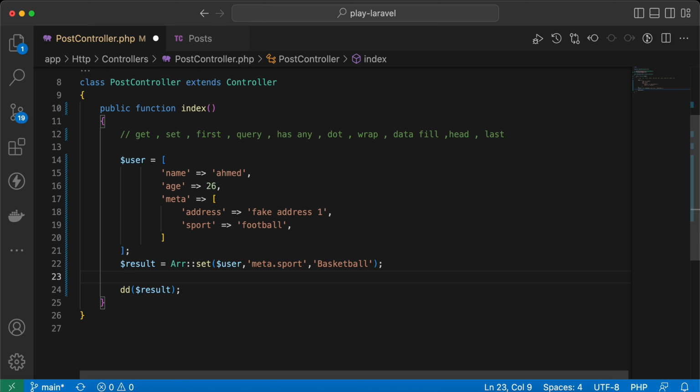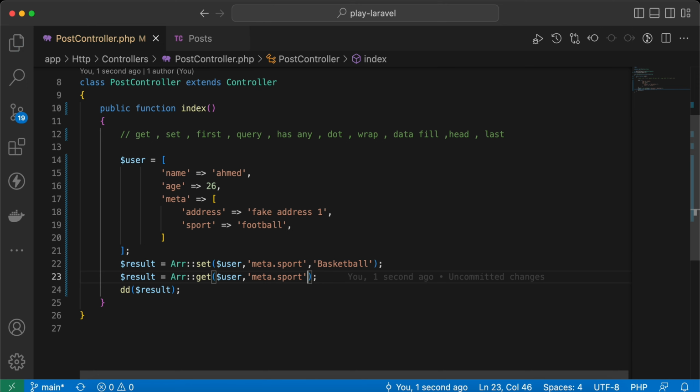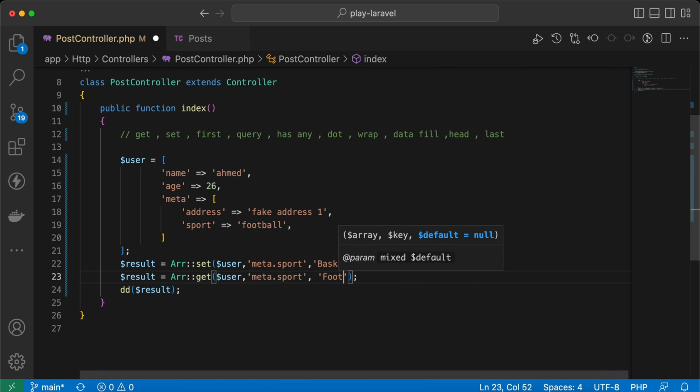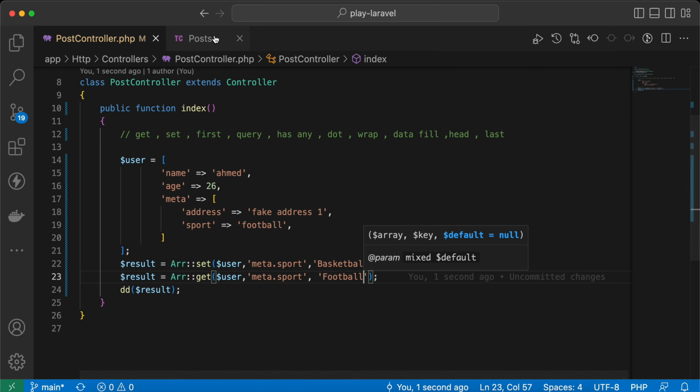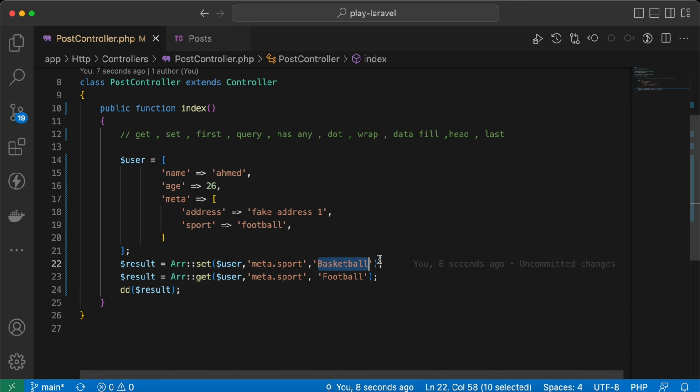Then result, access to array equals Arr get, again user, and to access a nested array we can use dot again, and if it does not exist, set it to football. Back and send again, and it returns basketball, the value that we have set.